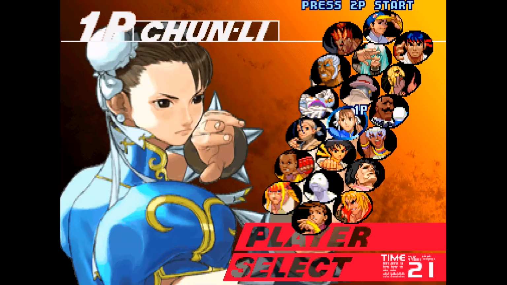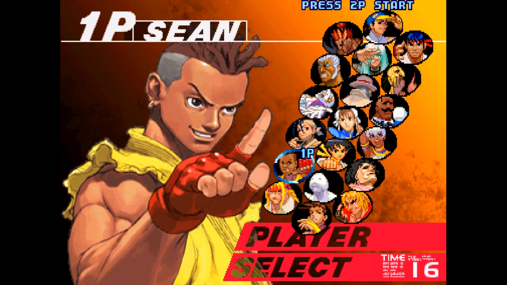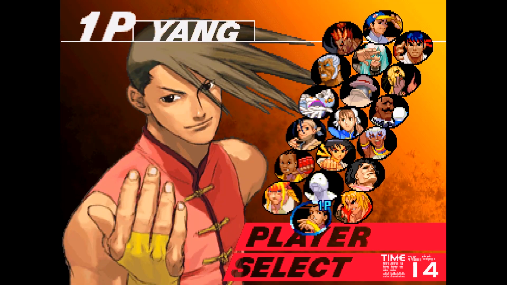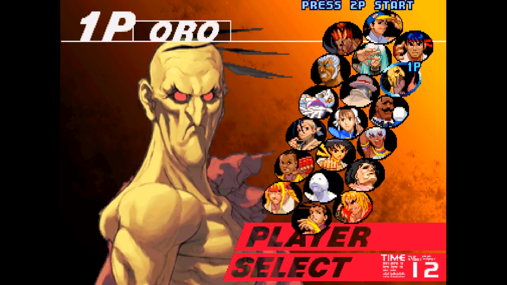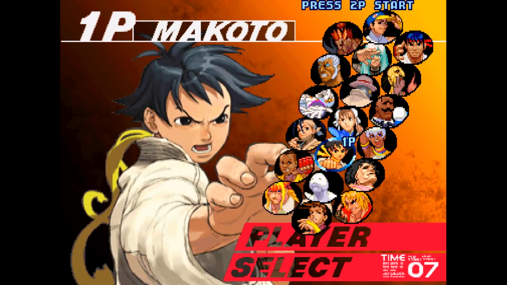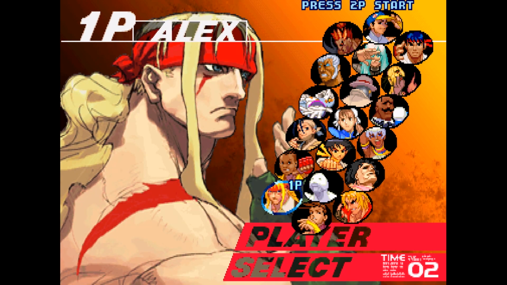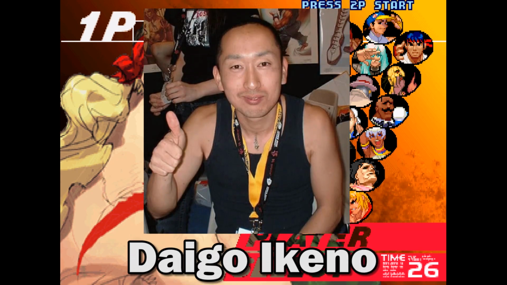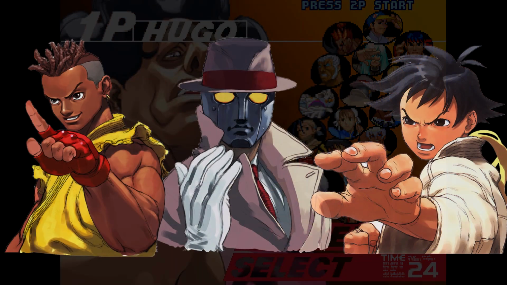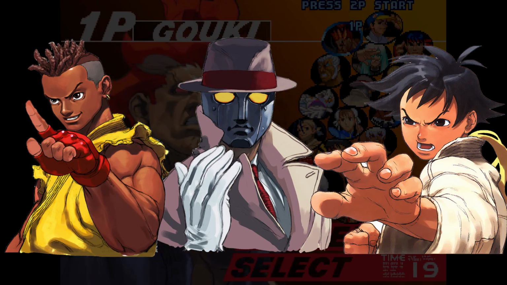Third Strike bumps up the roster to 19 playable characters and opts to display them in a vertical fashion. This makes the select screen feel bigger and gives ample room for the character portraits on the left and right of the screen. Speaking of portraits, the portraits were drawn by veteran Capcom artist Daigo Ikeno, and they look amazing. Some of the best we've seen in the Street Fighter series.